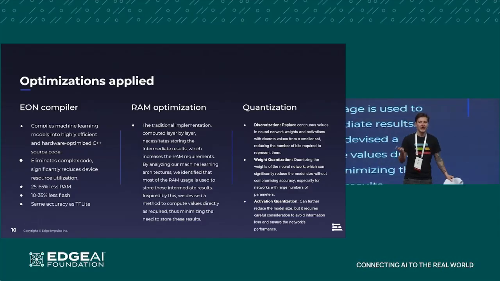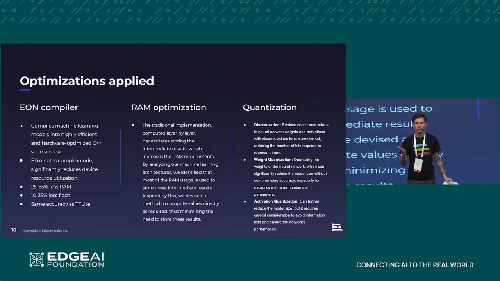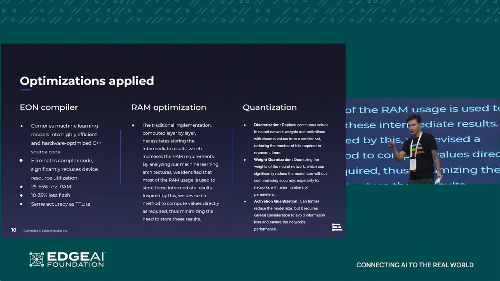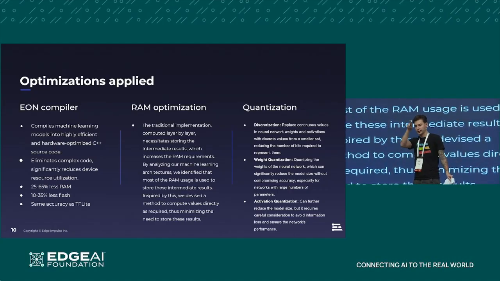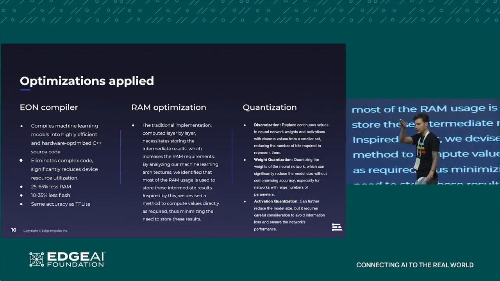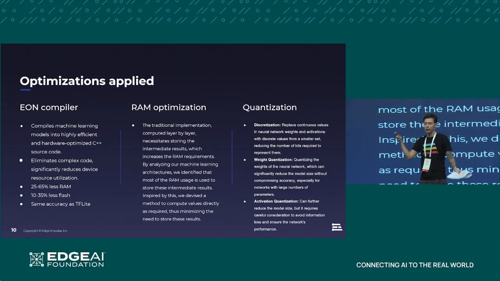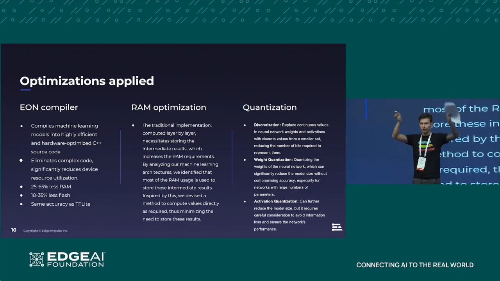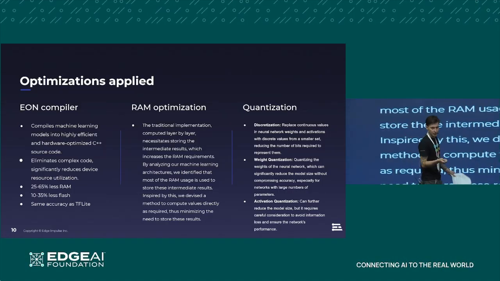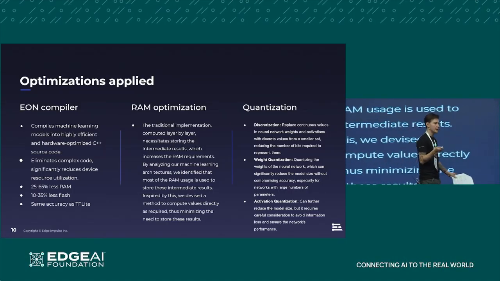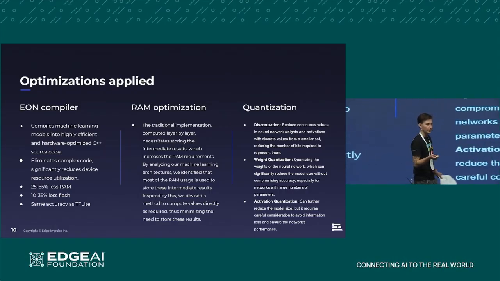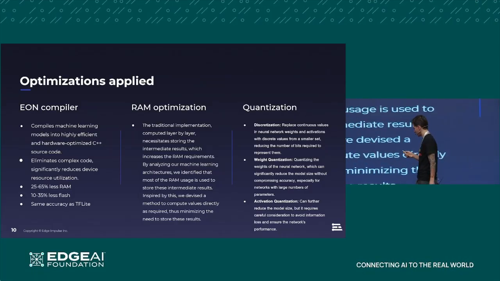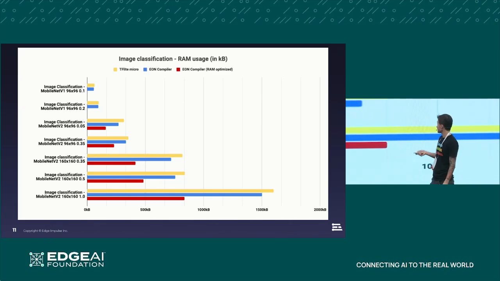This is basically patch-based inference. Maybe some of you who work with ML know that with convolutional networks there is an easy trick to save some RAM: you take parts of the image, first calculate part of the feature map, and then move on to the next one. You don't need as much RAM as you normally would when processing the whole feature map. And of course there's quantization applied, to both the weights and activations, which basically transforms the weights from float32 to int8. There are a couple more optimizations.